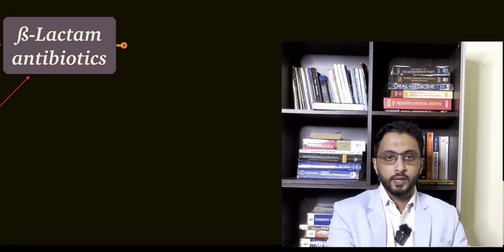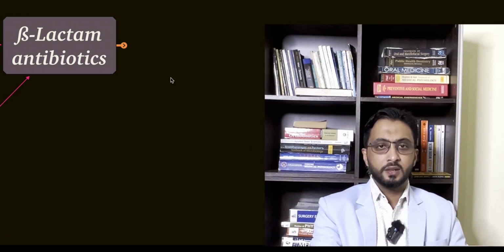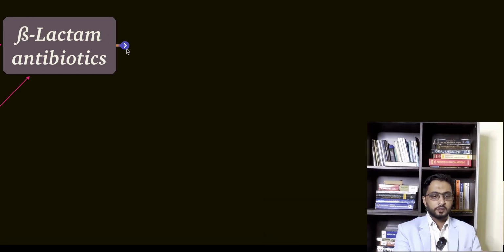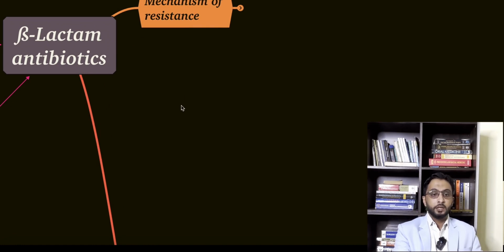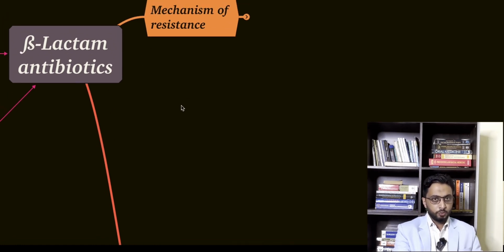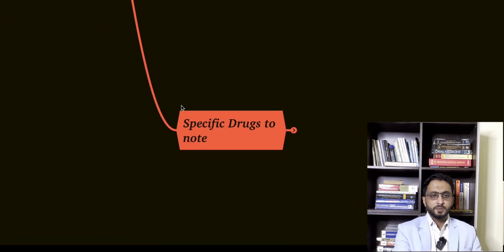As you all know, we are reviewing the antibiotics, the most important areas for antibiotics, based on the most recent questions. In the previous session, we discussed the mechanism of actions and related things, which I would say is the most important. But today we are going to discuss some very specific agents, again the key points of them. The first area to be discussed will be the beta-lactam antibiotics, where I'll be discussing the mechanism of development of resistance towards beta-lactam antibiotics, and some specific drugs.